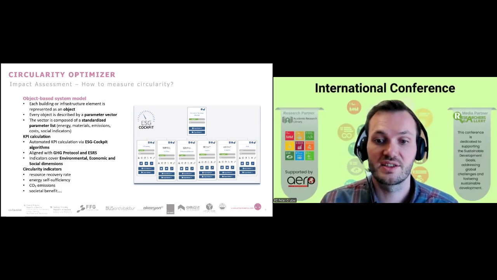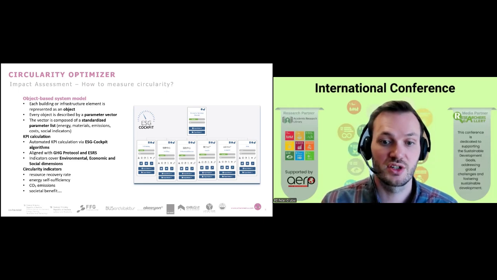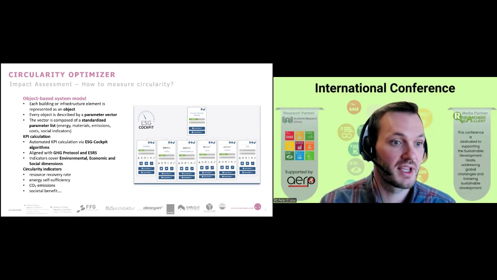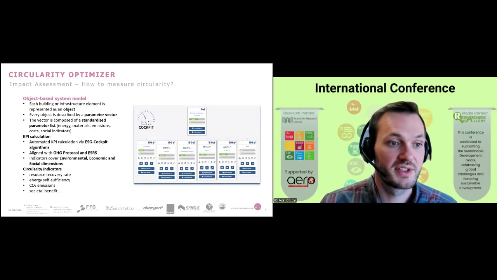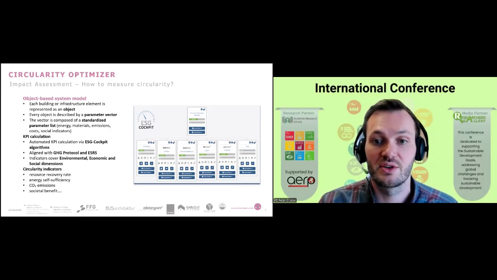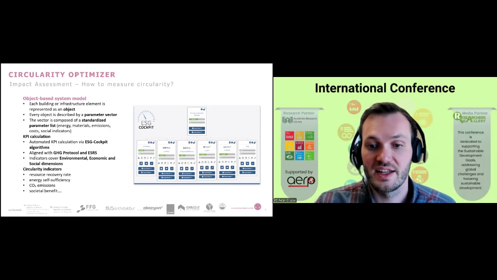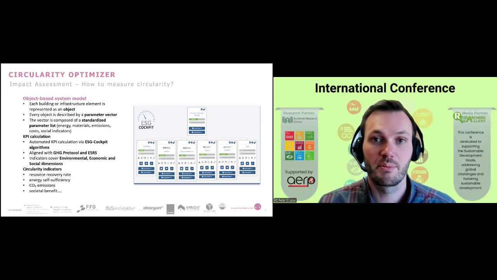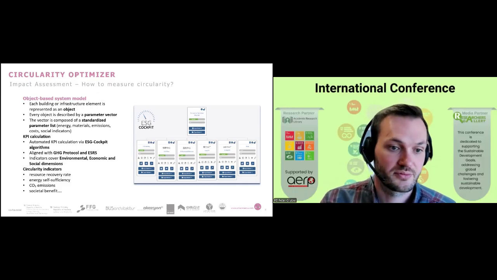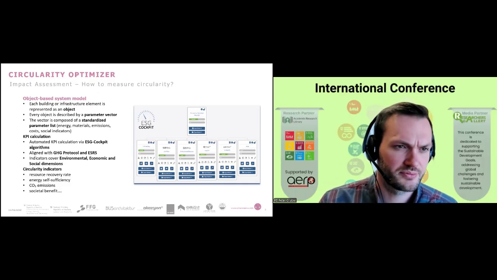The practical focus lies on circularity indicators, which measure the resource recovery rate, the energy self-sufficiency of the region, and the societal value that is generated by the scenario. The results are then aggregated from the individual objects to the system boundary scales. This should enable the scenario evaluation.